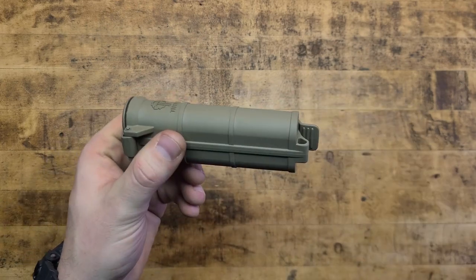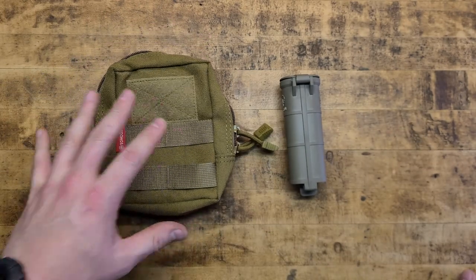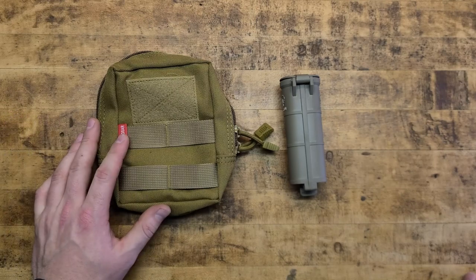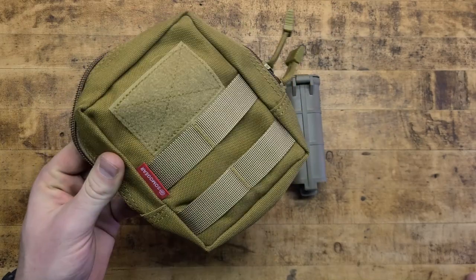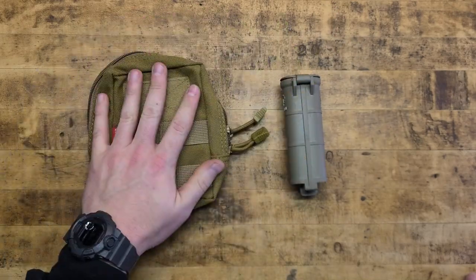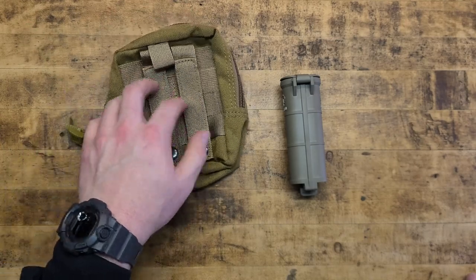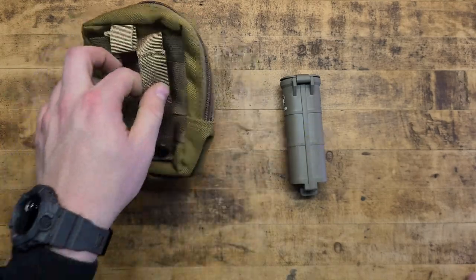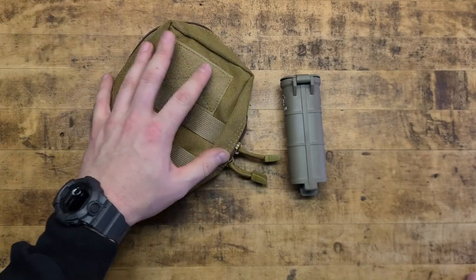So let's give you a look at that real quick. Alright, so here is a little pouch that comes with the SOMOGEAR PEC-15 clone that I bought. And no big deal, just a MOLLE pouch. You can keep the unit in there or whatever else you choose to use inside of this little tiny piece of kit. And it is MOLLE compatible, of course, in a multitude of ways. And yada, yada, yada. No big deal.